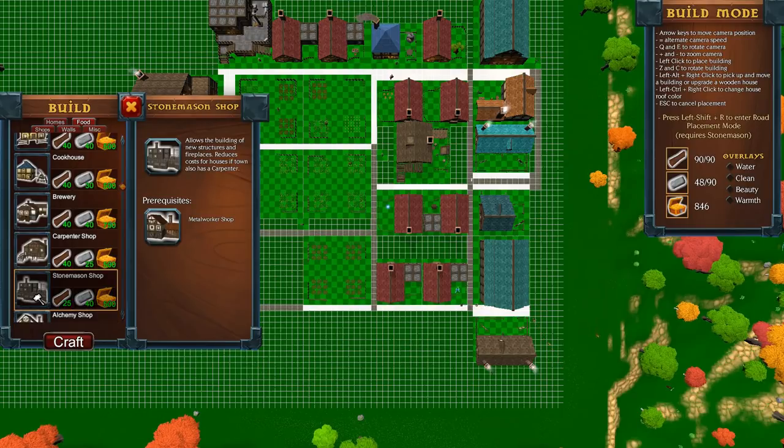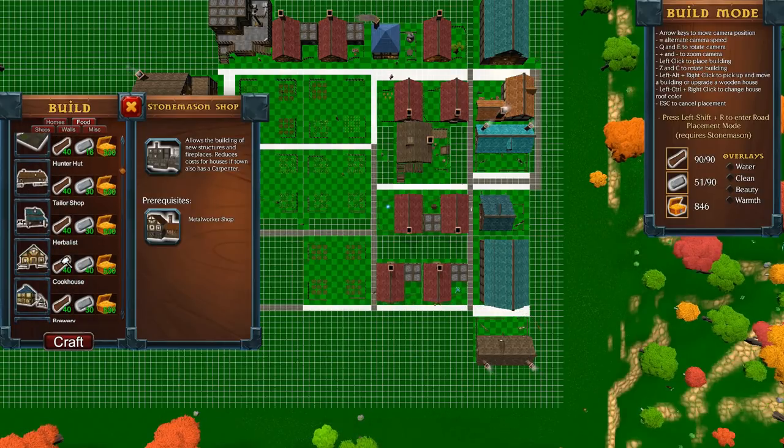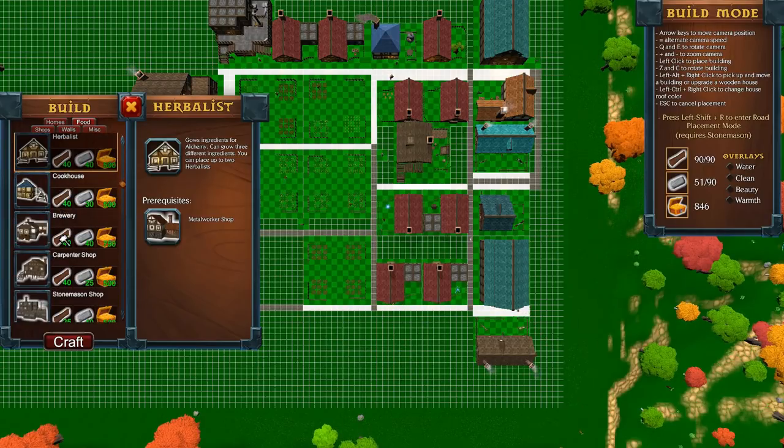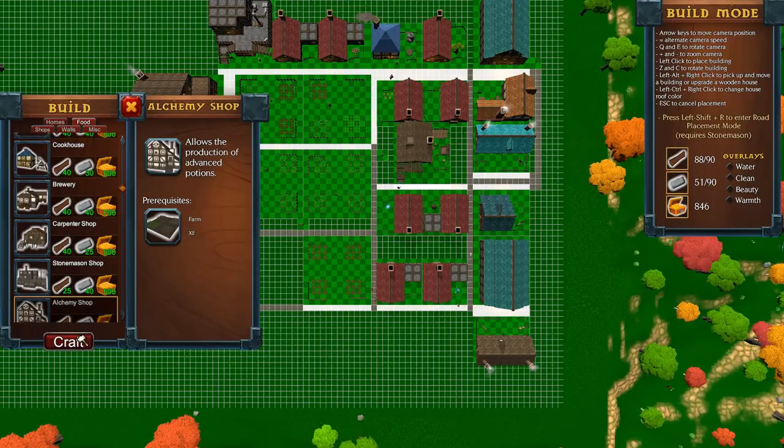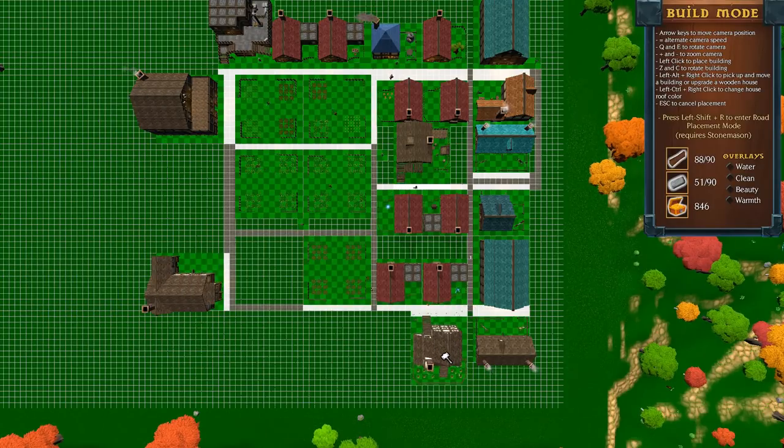Stonemason? We have that, right? Quarries, metalworker. Yeah, that's what. So we have everything up until the stonemason. We don't have an herbalist. Can grow 3 different ingredients. You can place up to 2. No. I don't care about that. Like, that legitimately doesn't seem like something I care about. I'll build the alchemy shop first and we'll find out if we need it. No.